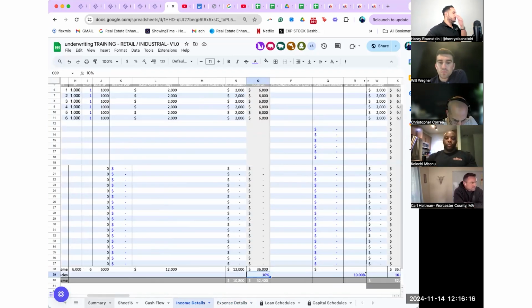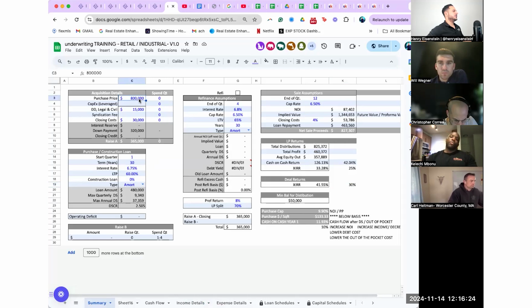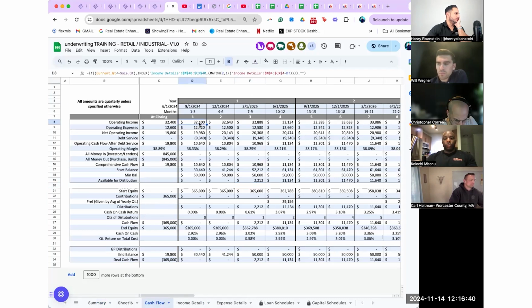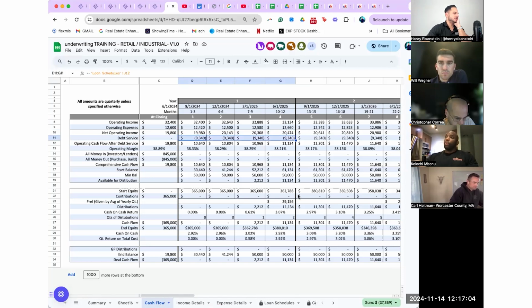If I go to summary right now, I have $800,000. You can ignore the purchase price. After my vacancy expense, I'm making $32,400 a quarter, or for the first year, $131,000 in gross income. My expenses are $50,000 a year, and my net income comes to that $80,000. Don't think about the purchase price. You can see my expenses show only $50,000, and my net income shows $80,000. So 131 gross, and my net operating income right now is just under $81,000.